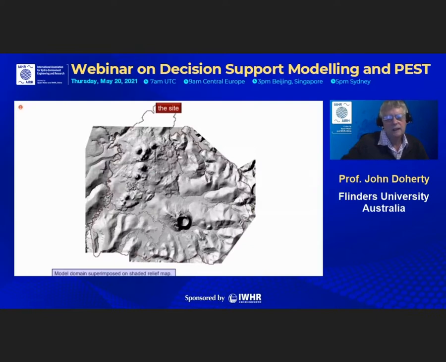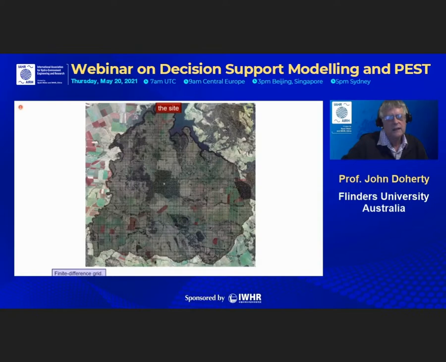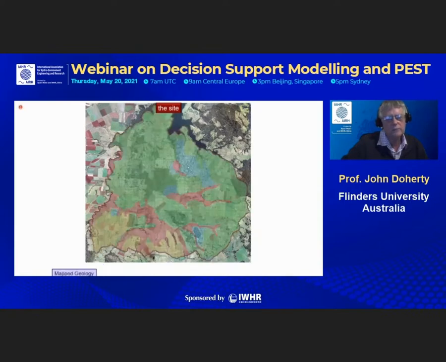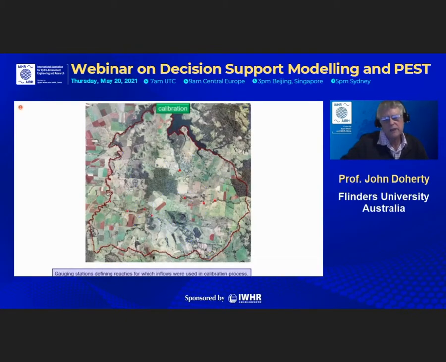Here, as you can see, is the topography. It's recent volcanism, and so I built a single layer model. The geology: basalt is green, Precambrian schists and gneisses are blue, alluvials in the valleys and granite on the hill. There were measurements of varying quality in a number of wells. Recharge was estimated using chloride mass balance. Measurements of inflow to these two streams were available between these gauging stations.